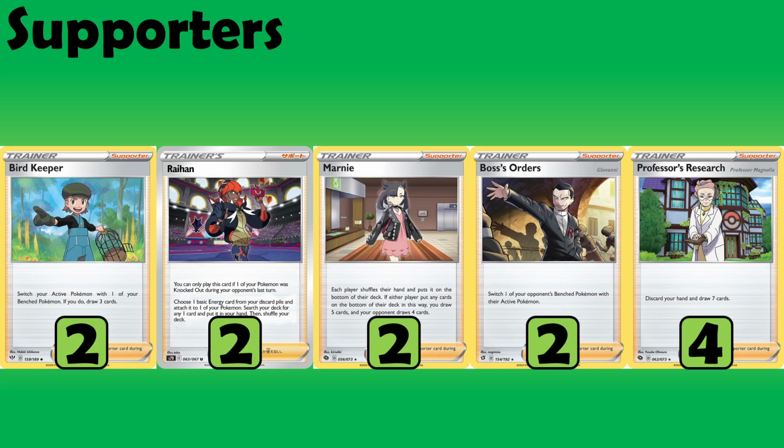Couple Bird Keepers again, because we need to have additional manual switch outs when we can't just pay retreat with Galar Mine stopping us. So a couple Bird Keepers there. Obviously, it allows us to draw the extra card with Suicune in different instances, so it's effectively a draw 4, which is nice. 2 Marnies for hand disruption. Like I said, when you're jamming people, when you're Galar Mining people, that Marnie can be even more annoying.